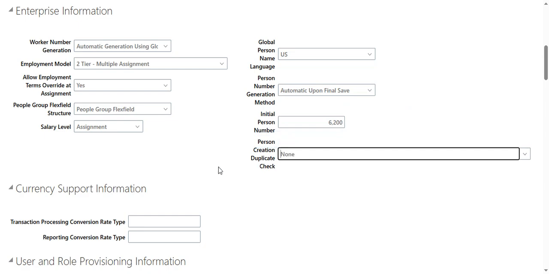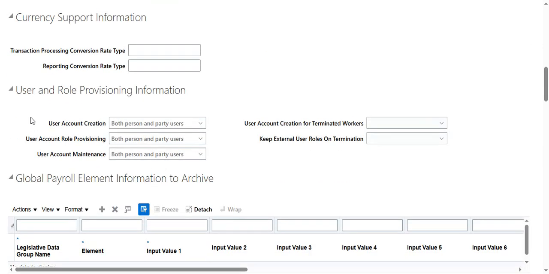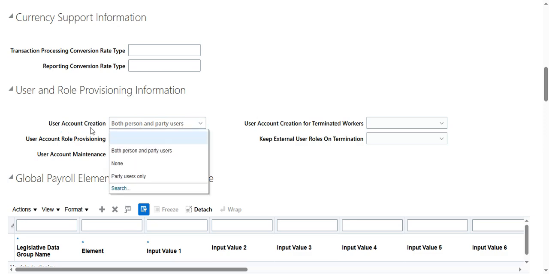Okay, no duplicate validation. And currency support information: what currency has to be supported, we mention here. And user and role provisioning information. For example, while you hire an employee, the user account is created automatically, and for third party users also the user account is created automatically.